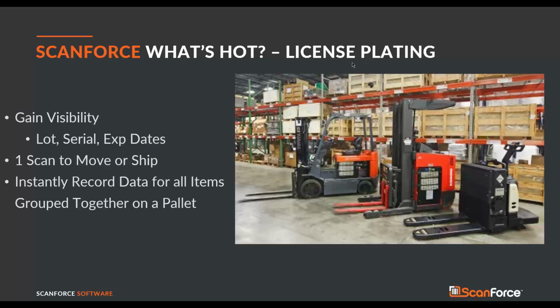Now, we generically call it license plating because not everybody ships in pallets. Some people ship in crates or gaylords, if you've ever heard of that, just a giant box. So there's all these different units of measure that people store inventory in, move it around, and ship it in, okay? So imagine this. You're loading up a pallet and you're tracking lot numbers or serial numbers, expiration date, and you put all this different stuff on there, and then you shrink wrap it and you set it aside.